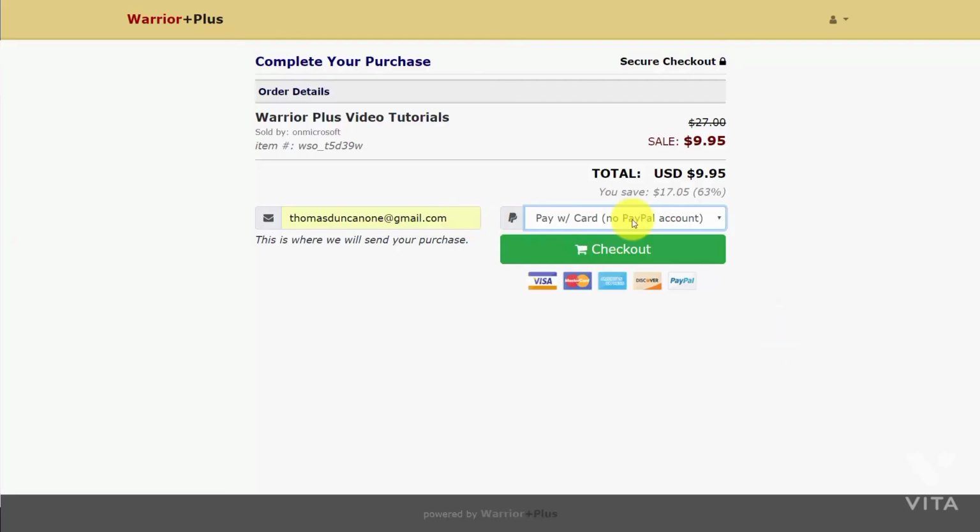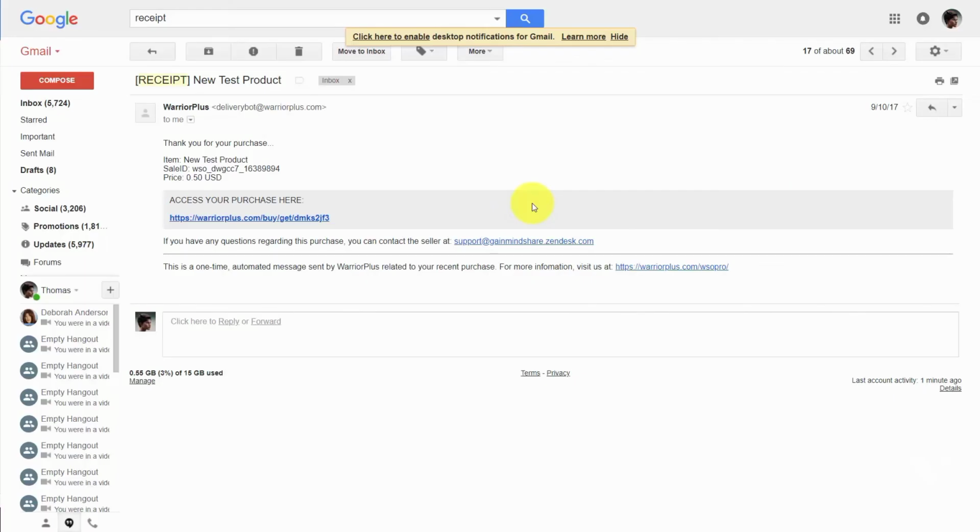Now, it used to be that you'd have to do a test where you'd use 2 PayPal accounts, but WarriorPlus gives you the option of being able to pay with a card with no PayPal account. So you can do that inside of this screen. Now, the test isn't just a matter of watching the funnel to make sure that all of the offers are presented. You also want to make sure that all of the links are clickable inside of the receipts that you receive from the sales process.